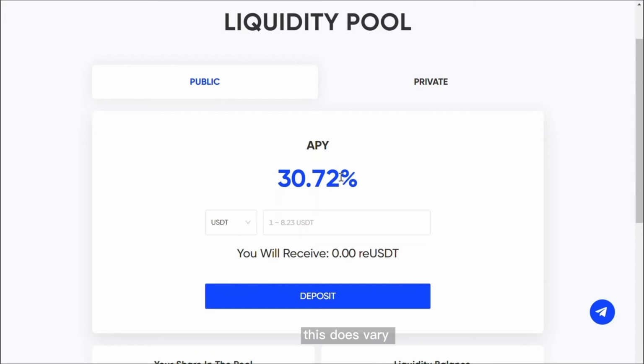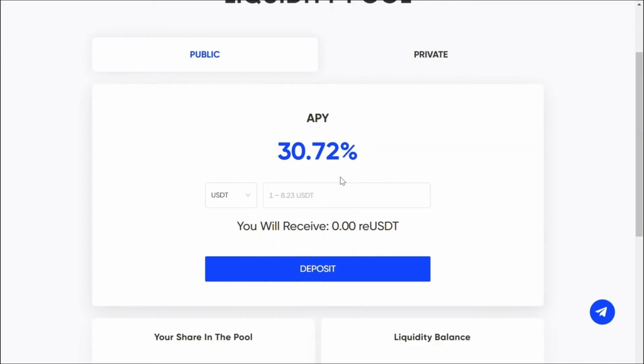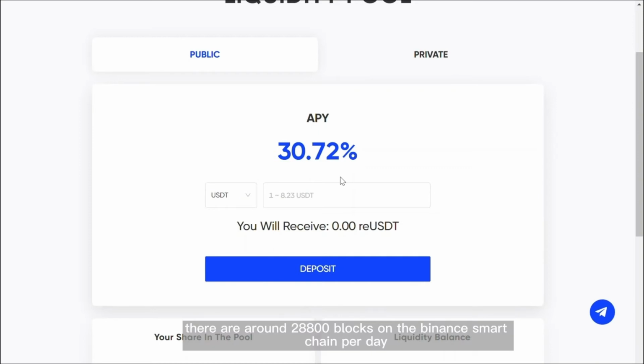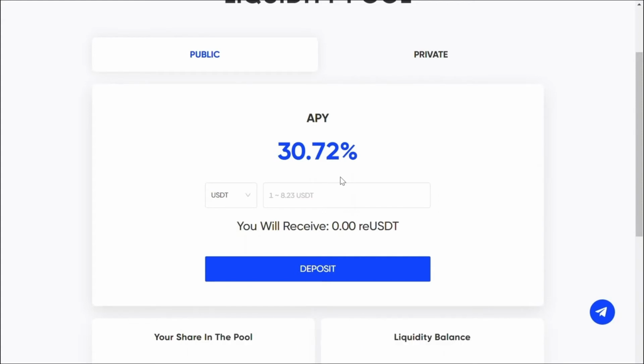This does vary, and rewards are given at a block rate that is proportional to your share of stablecoin contribution multiplied by 2 SLD. There are around 28,800 blocks on the Binance Smart Chain per day, leaving a total of 57,600 SLD for mining rewards.